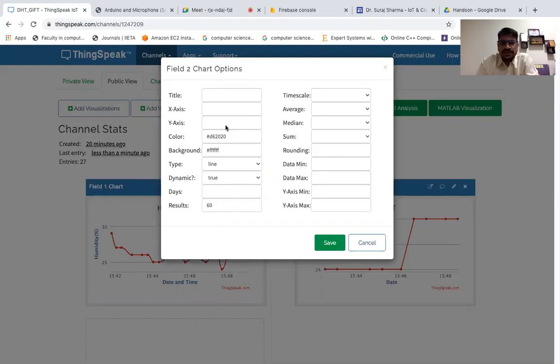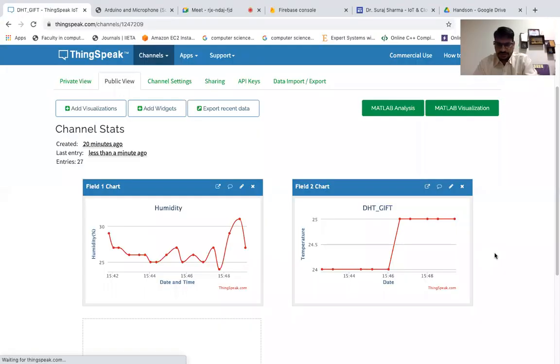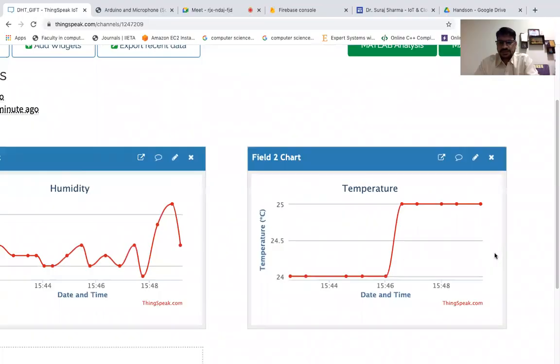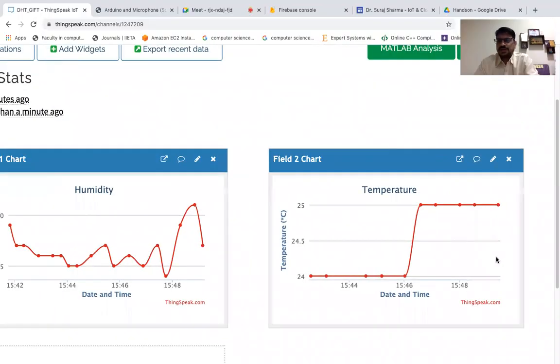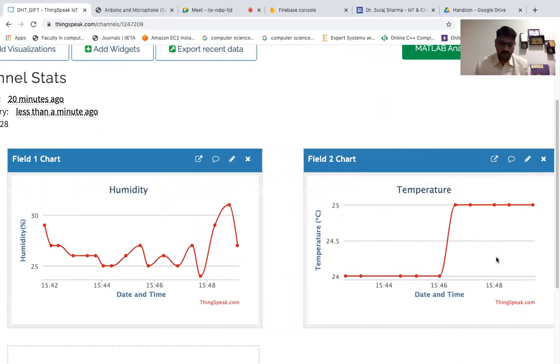So here the title is temperature, and the y-axis is temperature. Here also we'll make it spline, let's say. Let's save it. See, so this is your real-time data that you can see in your cloud.